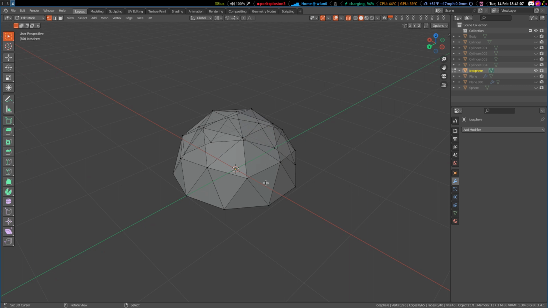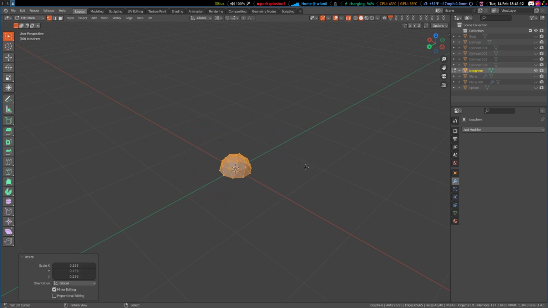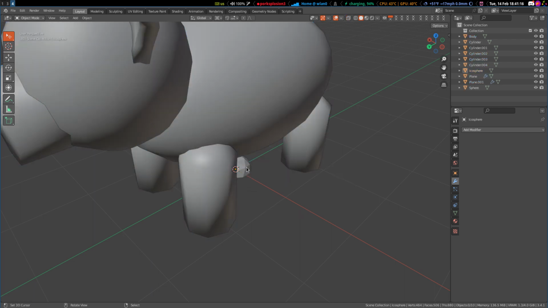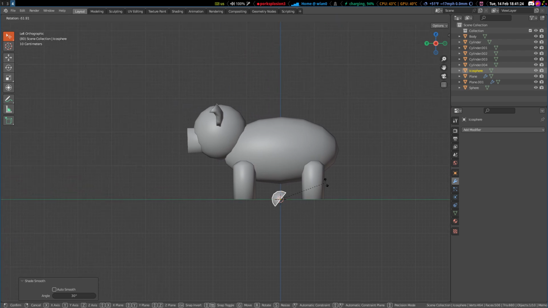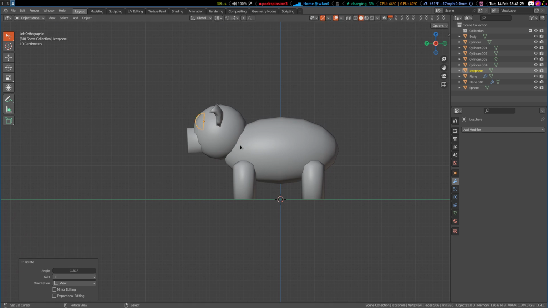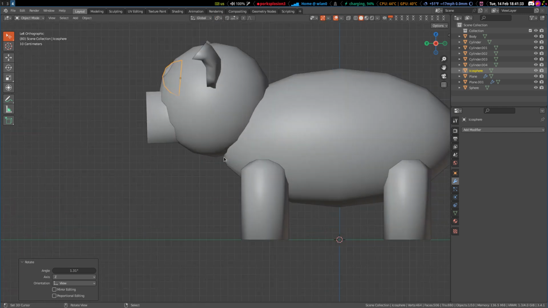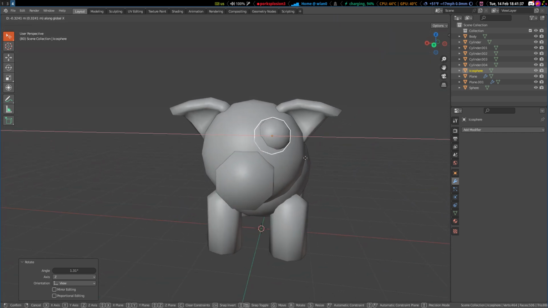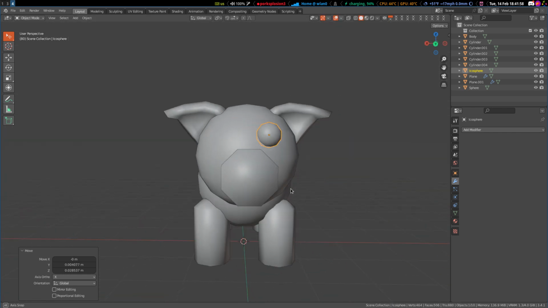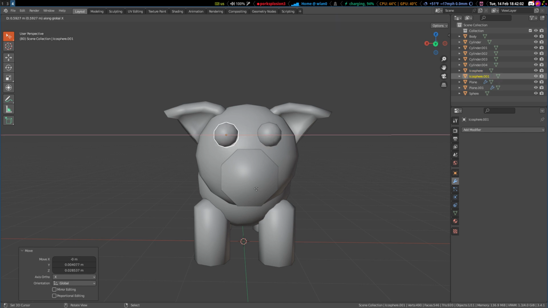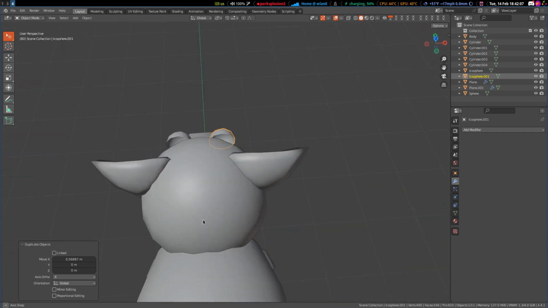There we go. Oops, median point. There. And he's got weird freakish eyeballs that you can't see from behind.